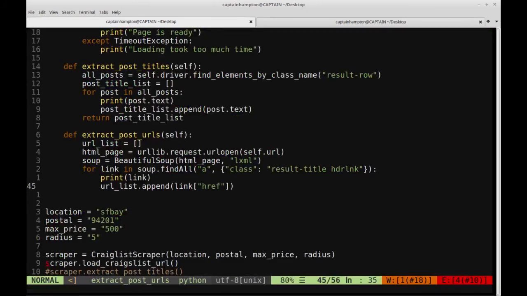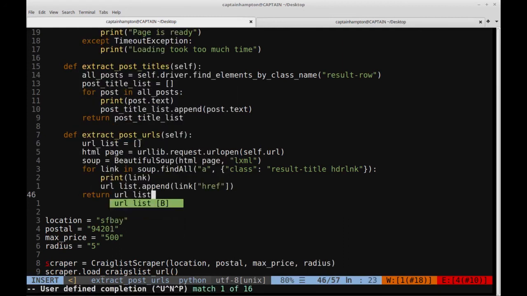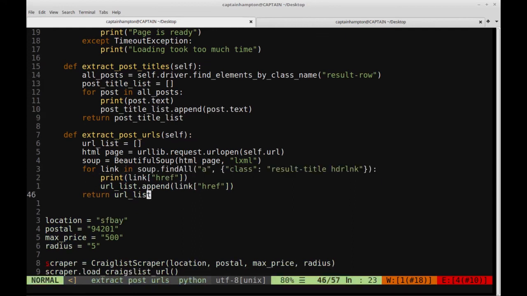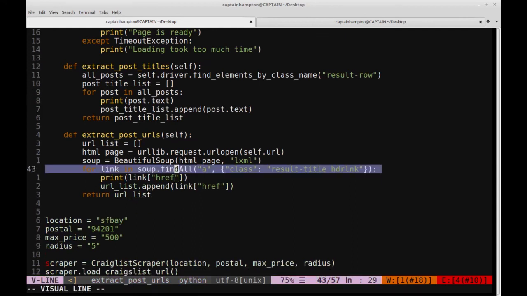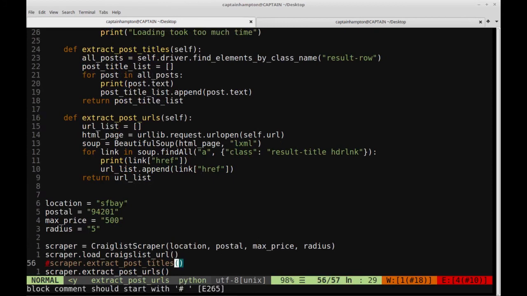So in order to extract that content, we can access it like an array, and we can access the href part of that, and that's exactly what we're going to be storing in this URL list. Once we've done that, we're just going to return our URL list. So let's print out, just to be clear, link of href, just so you can see that it does indeed extract just the URL part of the A tag that we extracted in this find all command for Beautiful Soup. So I'm going to write that, and to make it all come together, I'm going to comment this out.